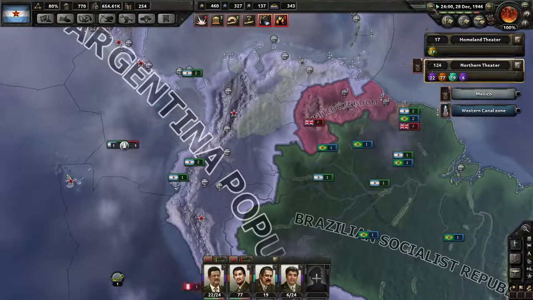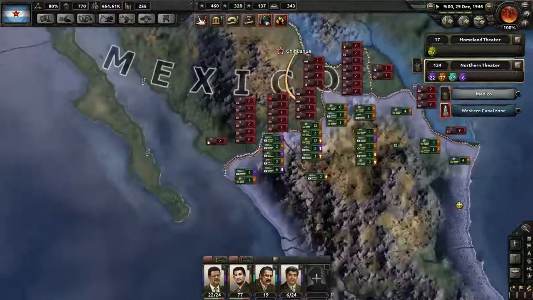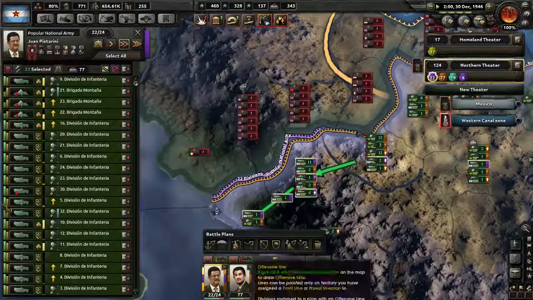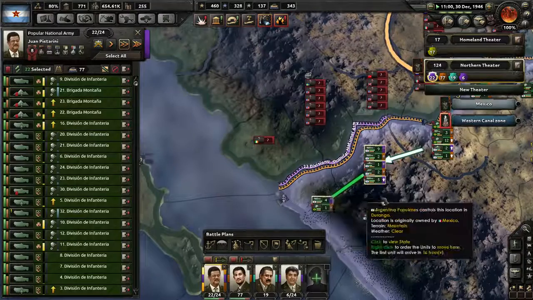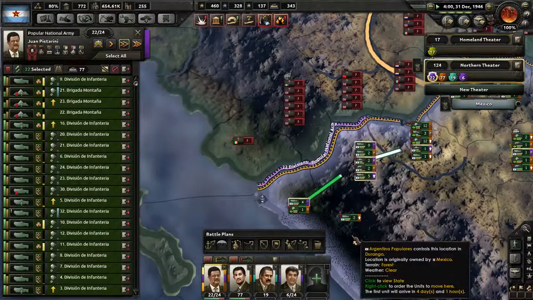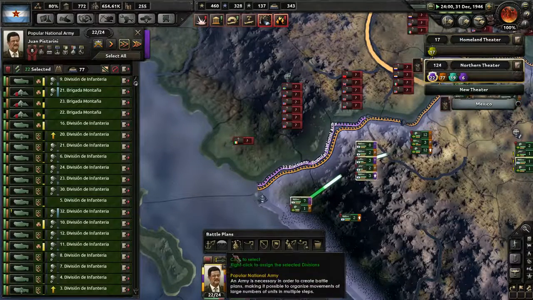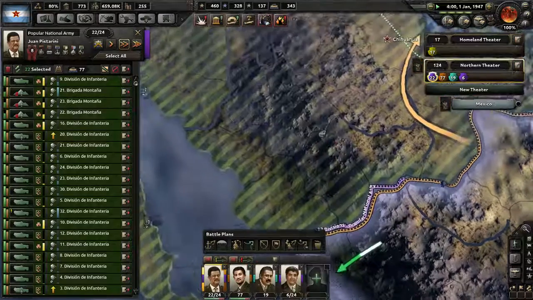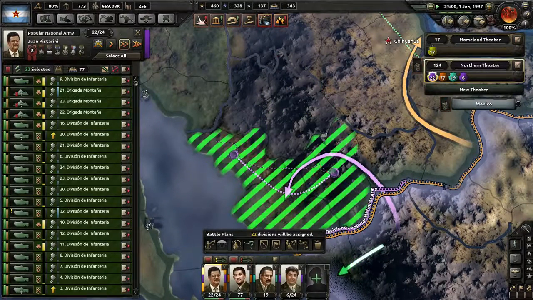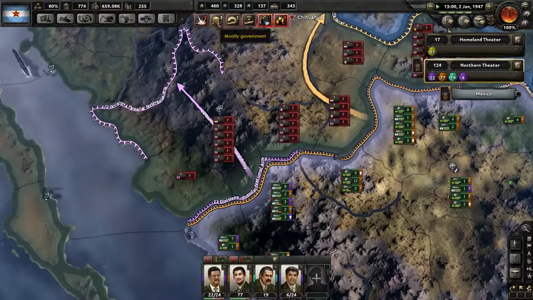Okay, well, let's continue on then. Previously, we were doing a small attempt at invading. So let's see if we can continue that. Not sure how effective it is with that many troops in the way.